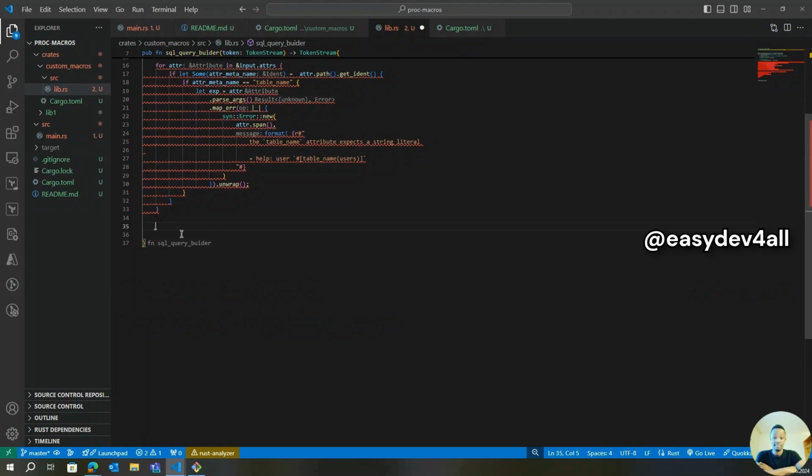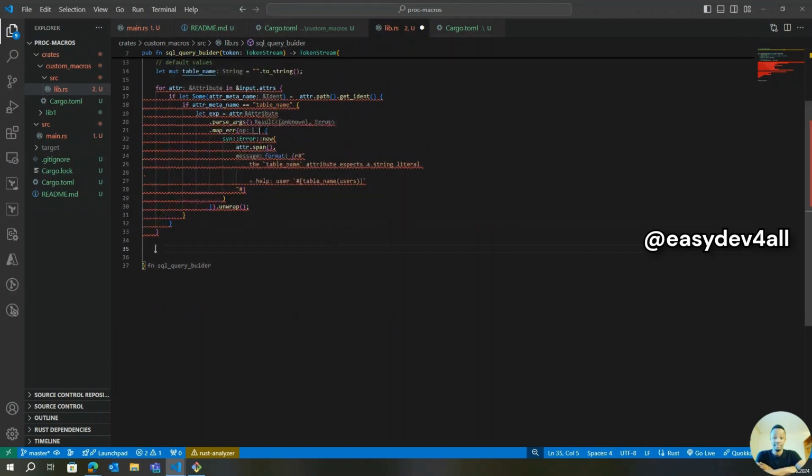So once I have the table name, what I would really like to do down here is assign it, of course. So here I can say table name would now be equal to the expression into token stream. Of course, we have our expression over here. What is the error? So I can go back.